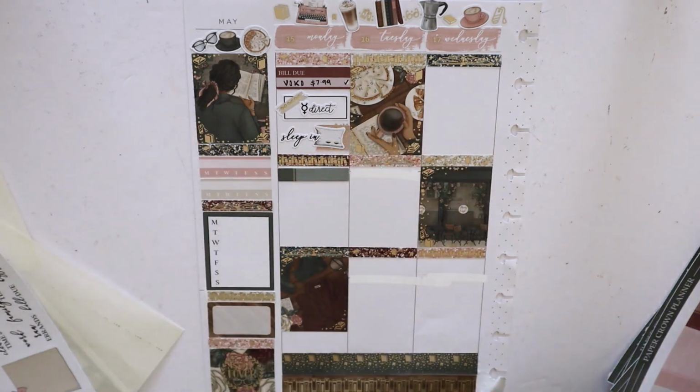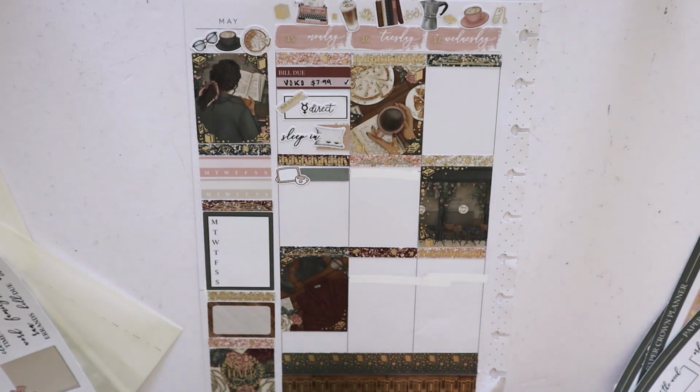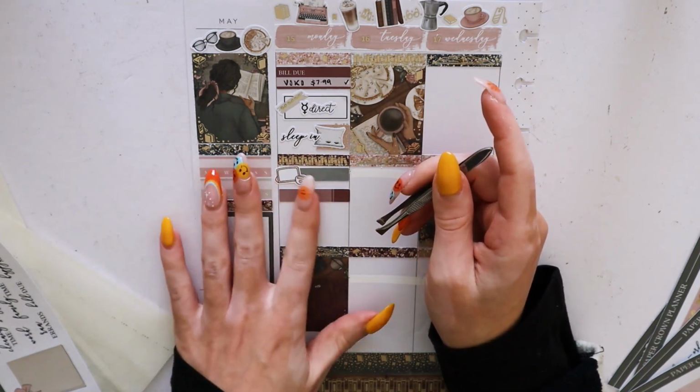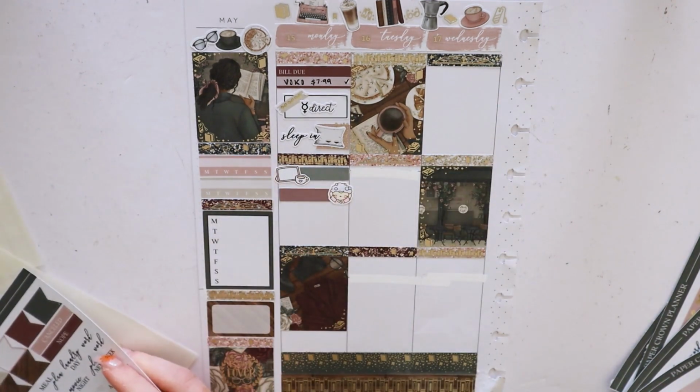And then I marked in working on my digital planner. So I used the iPad sticker from Paper K. And then I did also wash my hair that day because I did have work later on. So I just washed my hair and again used another sticker from Paper K for that.